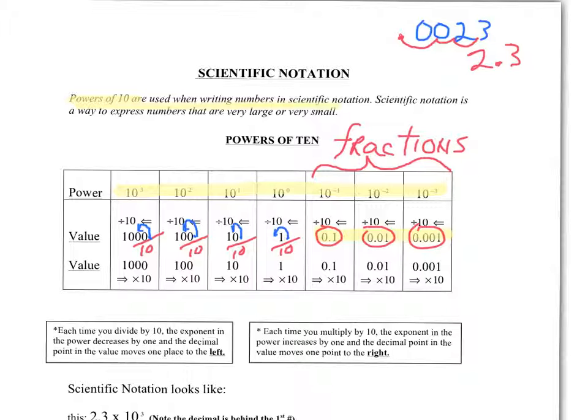When you multiply by 10, you'll find the decimal will move one place to the right, so that 1 times 10 will become 10. 10 times 10, move the decimal one place right, becomes 100, and so on. So movement of the decimal to the left or to the right is what scientific notation is all about.